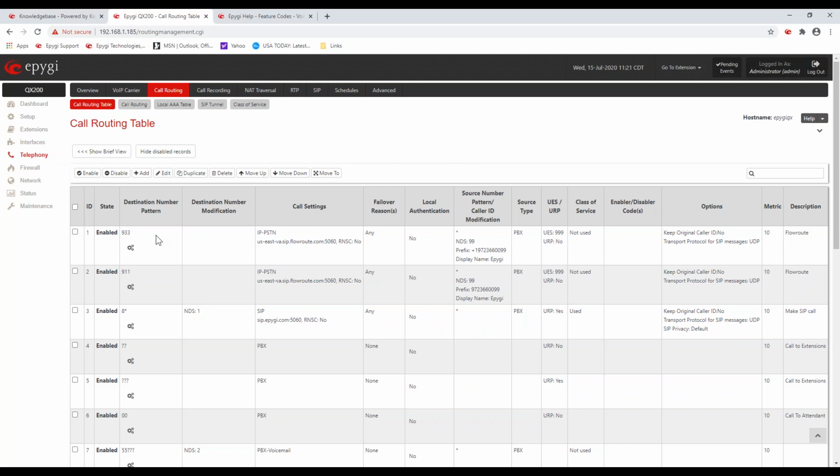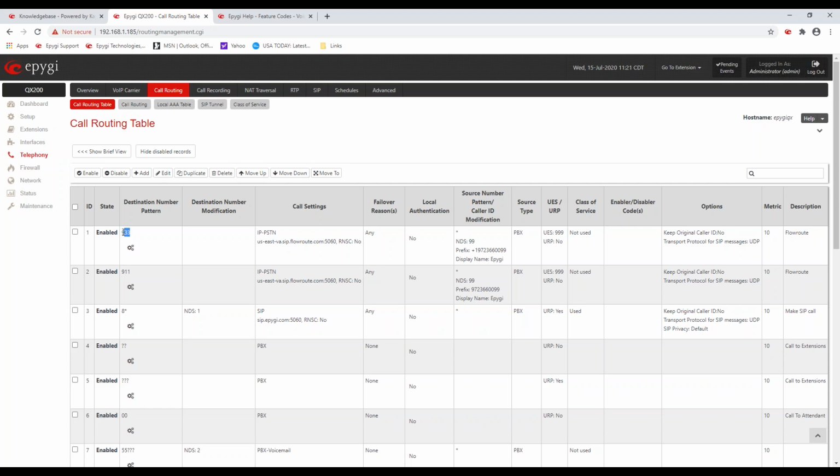Okay, let's see if I can... that one actually just got busy, but if you were to enter some digits and there's no matching pattern, you might hear the message number dialed doesn't exist. Then you need to check your call routing table.